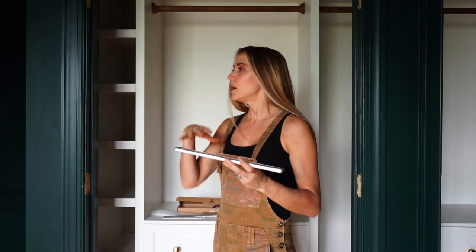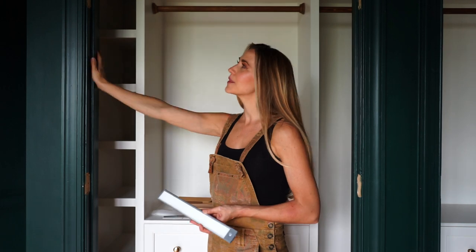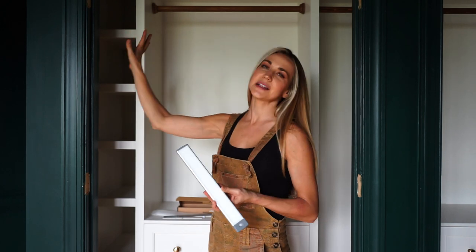So eventually when I get her doors back on, which I'm actually not gonna put back on yet, as much as I would love to see them on for the finished before and after and the sort of end closet reveal. As you know, I'm gonna be fully repainting her bedroom directly after this closet is finished. But I would have to take these closet doors off again to repaint them the new color. So I'm just gonna leave them off for now.